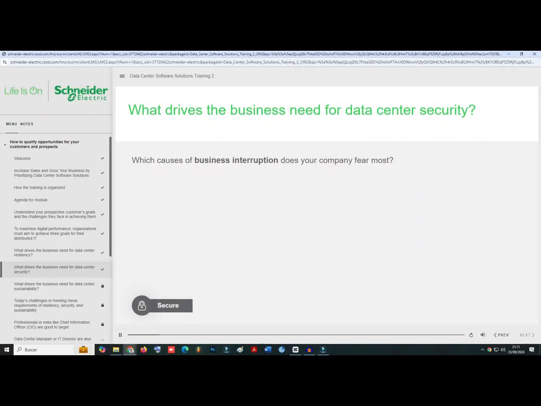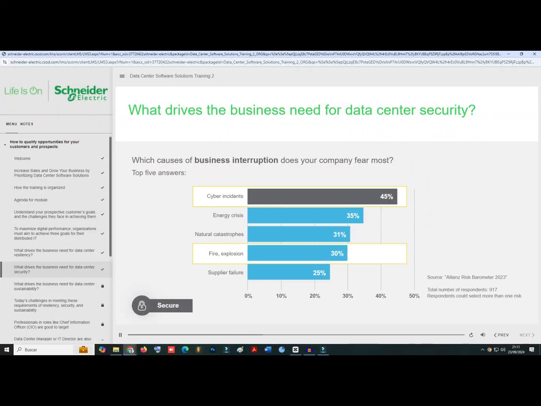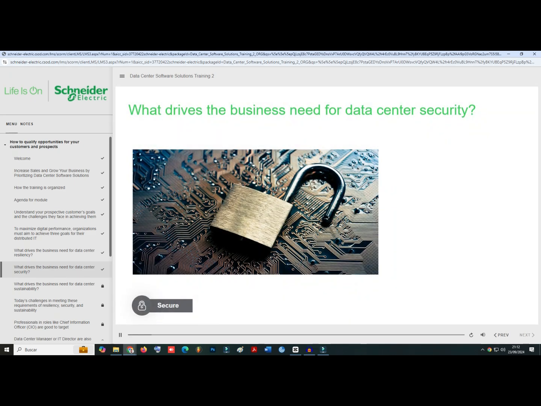In an annual survey of more than 2,700 risk experts from 100 countries, cybersecurity ranked as the number 1 threat. Environmental factors also bring security and resiliency concerns. Physical security should not be overlooked either. 85% of data breaches involve a human element, and 10% of malicious breaches are caused by a physical security compromise.